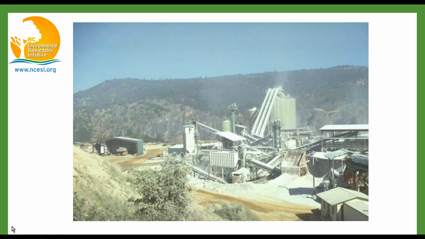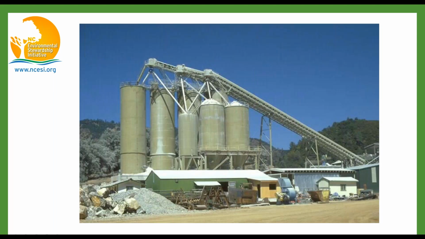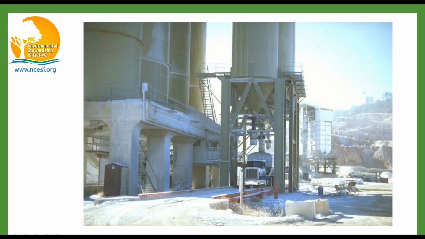These are some additional views of the sizing and crushing operations, including storage areas and blending for the final product. Material that falls from the conveyor system is reclaimed and reintroduced into the process. These are the loadout bins containing finished product that loads the trucks provided by the mine's customers, and that's just an example of a truck being loaded.